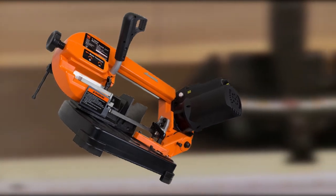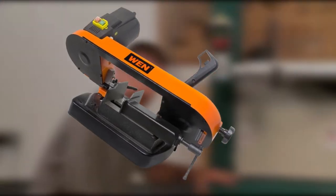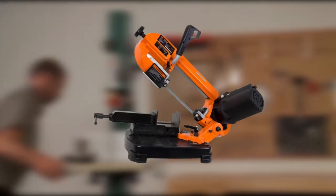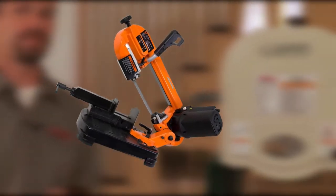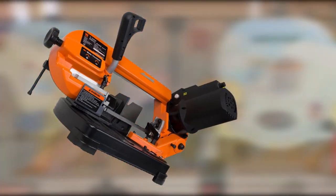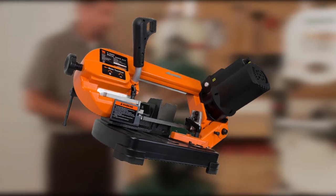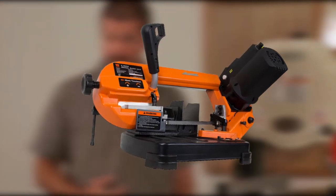Another important aspect of this super flexible benchtop bandsaw is its small structure, ideal for any small working space or workshop with no storing issues. Its compatibility is beyond comparison — you get utmost flexibility in cutting varieties of metals. With a speed shift, you can change the metal type and cut from different angles. You can make bevel cuts from a straight 0° to a massive 60° angle.